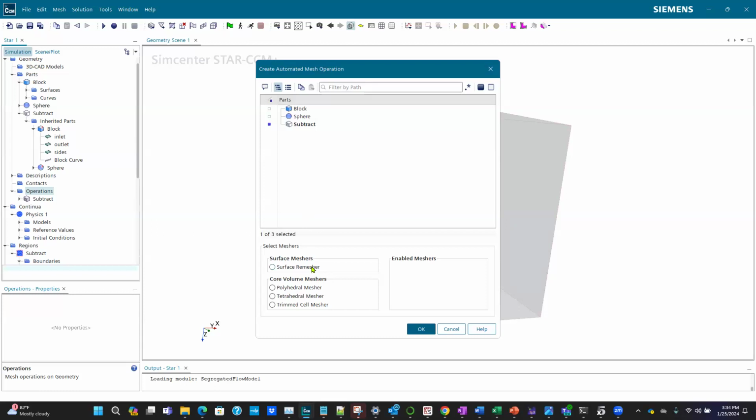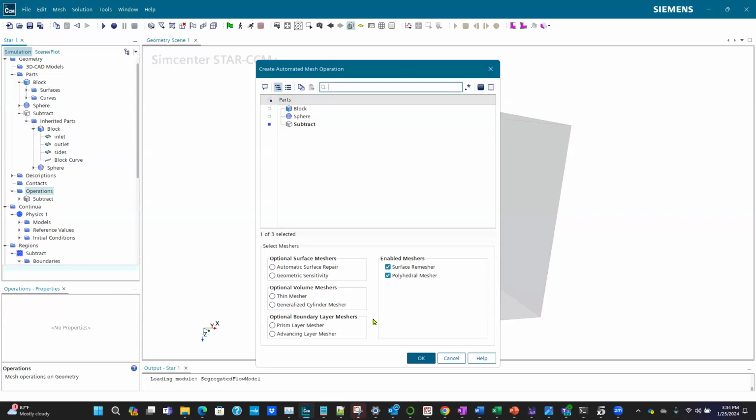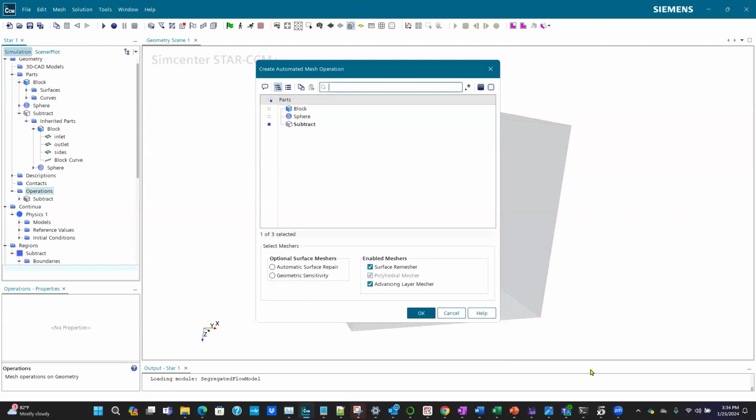So we need to do a few things. We need a surface remesher. We can do some of this stuff, but it's not really needed for what we're doing at this point. Then we can choose either a trimmer or a polyhedral mesher. We'll choose a prism layer mesher, or actually we'll do an advancing layer mesher.